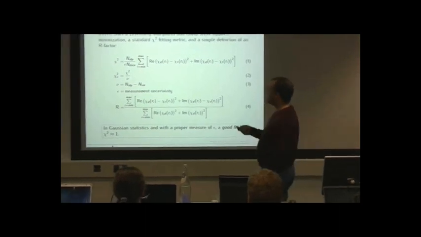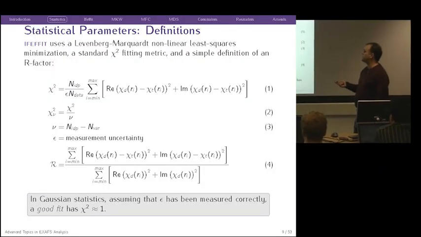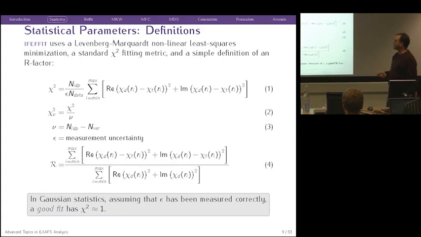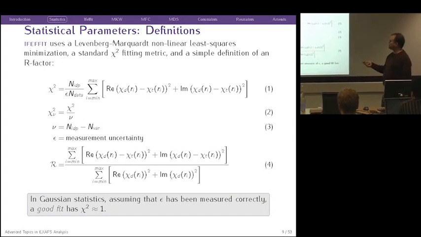The somewhat more useful quantity than the fitting metric is what's called the reduced chi-squared, which is the value of chi-squared normalized by the amount of freedom in the fit. And the amount of freedom in the fit is simply the number of unused information points. So we evaluate that NIDP thing, subtract the number of variables that were actually floating in the fit, and whatever the freedom is, that normalizes reduced chi-squared. And as you see, this is the number that we spend most of our time looking at when we evaluate the statistical quality of a fit.